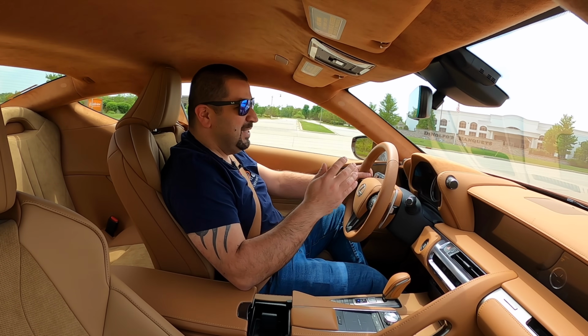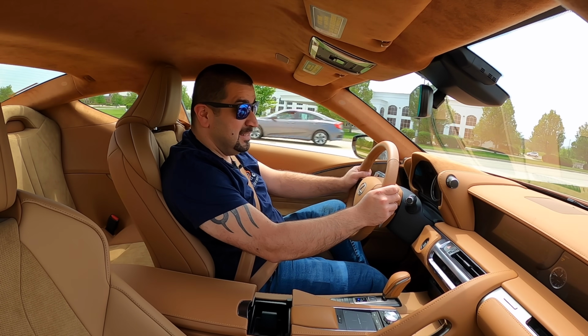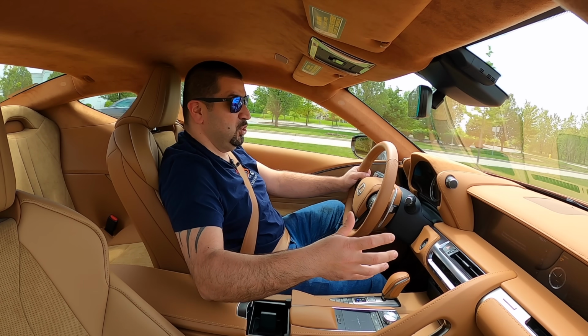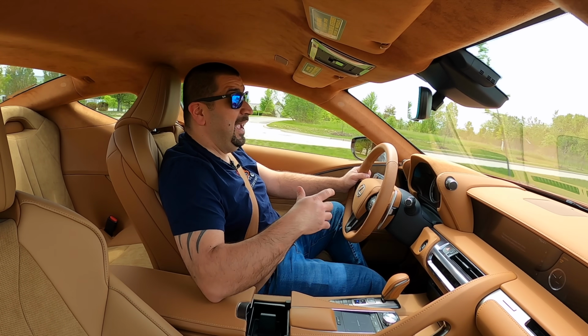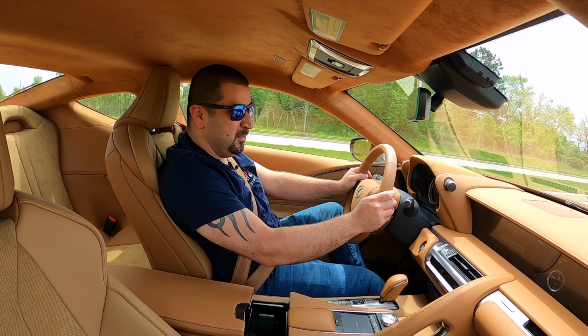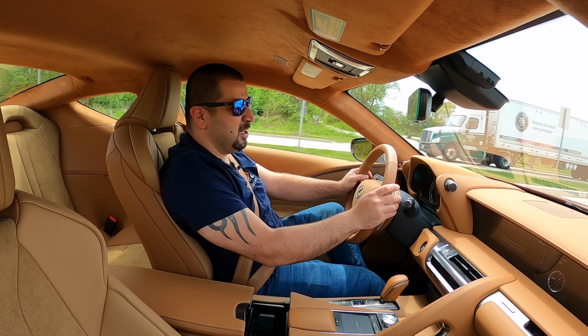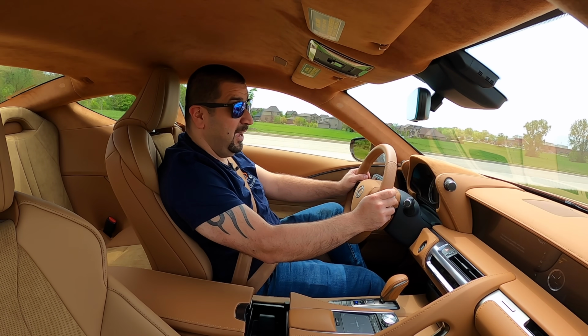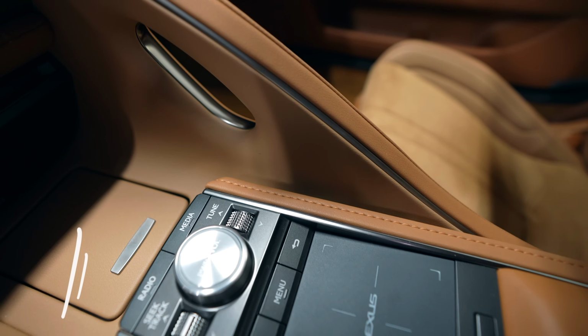I wish we could still have cars like this in the auto world, because cars like this with this much quality of craftsmanship and that drive like that and have a proper V8, no turbo, no supercharger, they're disappearing, folks, and this is one of the very last ones that are left, and I love it.